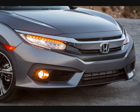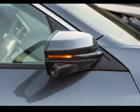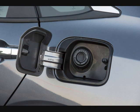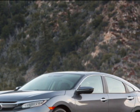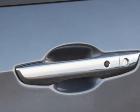Road Departure Mitigation, RDM. Working similarly to the LDW system above, RDM uses the same monocular camera, and can employ active steering input via the electric power steering system to keep drivers in their intended lanes. This system, however, focuses more on preventing drivers from unintentionally leaving a road altogether. Beyond adding corrective steering torque, the more aggressive RDM system is also capable of depressing the brakes, via the Vehicle Stability Assist, to provide moderate braking in an attempt to slow down the car.